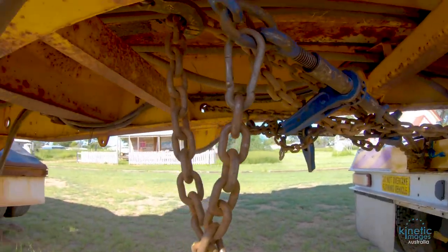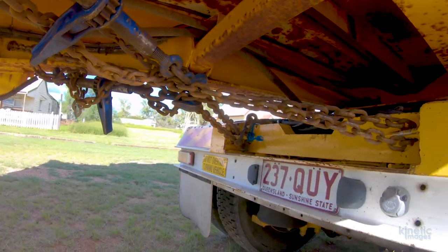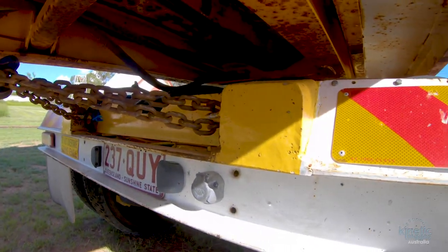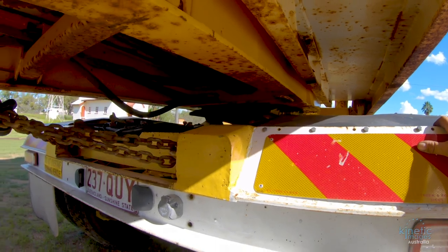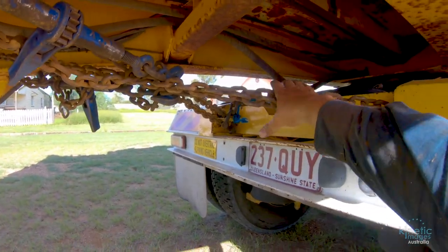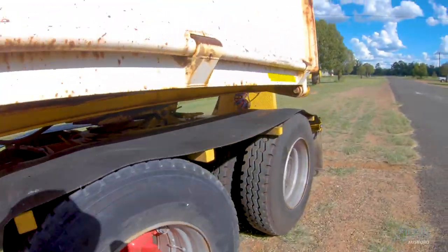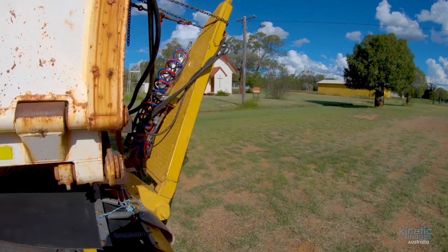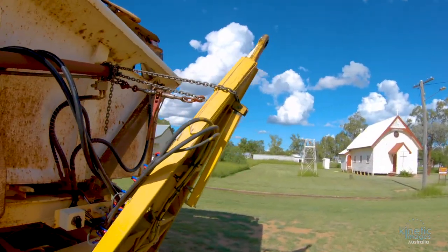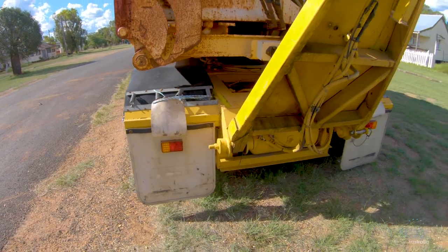We've got cross chains here going to a nice big strong chassis point, and they go through to the back part of the dolly there and keep the dolly in line with the trailer. And they are chronically tight, they're not going anywhere. And with the dolly running in backwards, we've chained the arm up, we've brought the flaps up, so we've got tail lights.